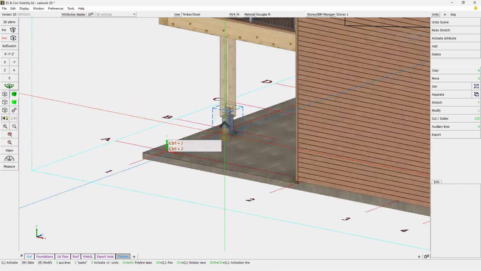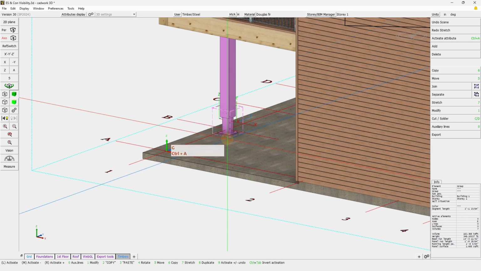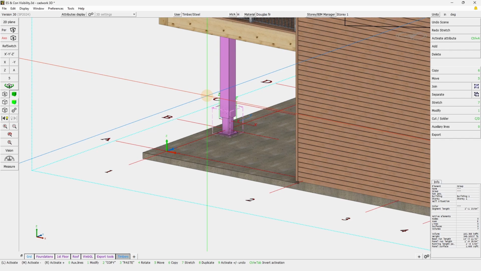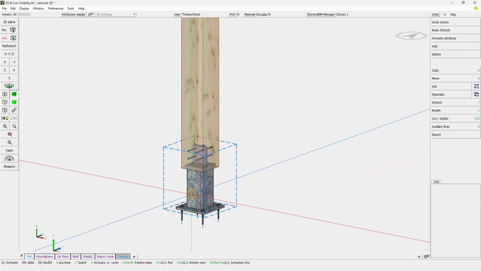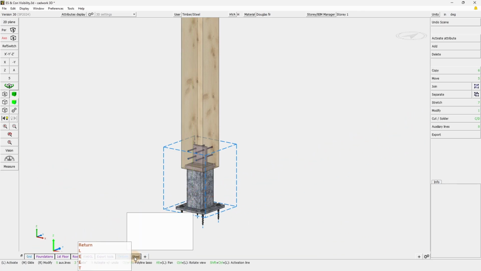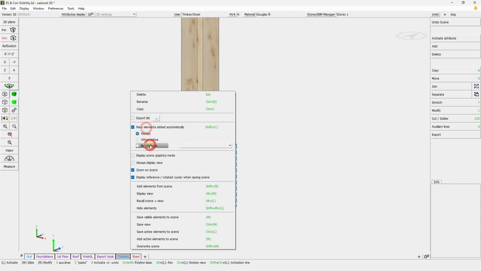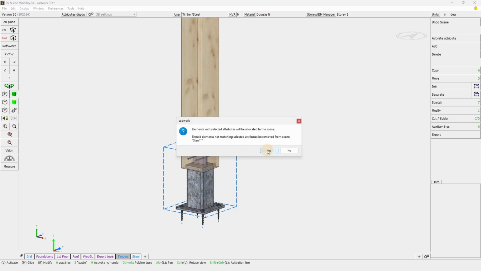This also works, as mentioned before, for containers. If we were to look at this container that has a weld assembly and a post assigned to it, if we were to create a scene where only the steel will be assigned, we are going simply to use here the allocation based on attribute, and make sure that we actually select all the materials that we would like to display in the views.